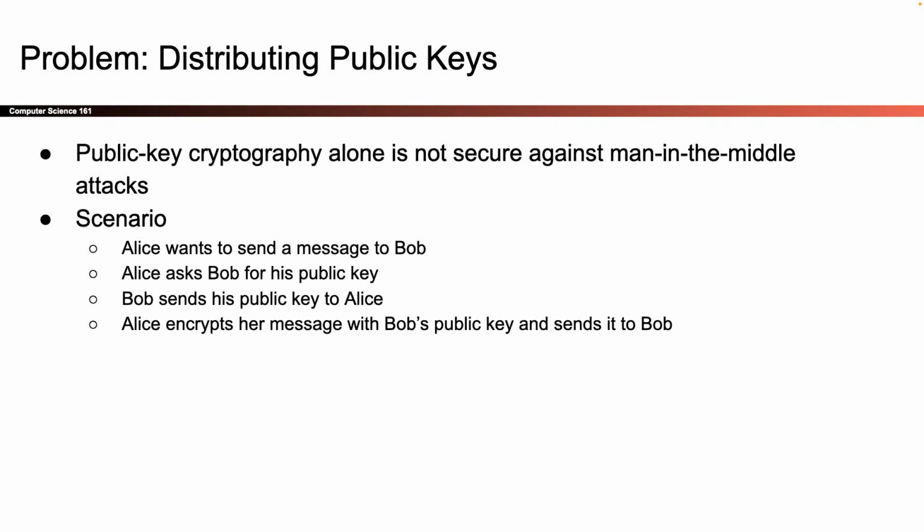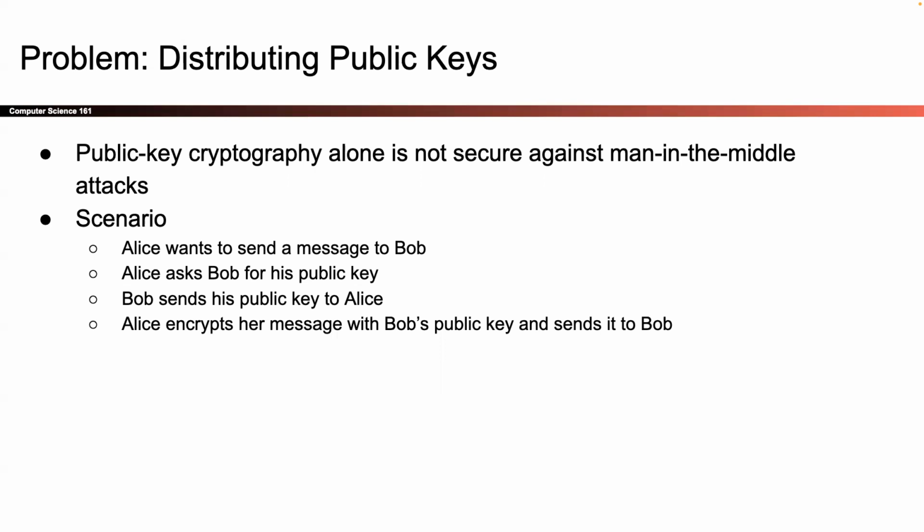Another way of saying it is you could say Alice asks Bob, hey, what's your public key? And Bob answers. These are basically equivalent, but somehow Bob has to send his public key to Alice, either by publishing it to the world or by sending it to Alice. Then after Bob has sent his public key to Alice, now we can do all the public key stuff where Alice encrypts with the public key or signs something and Bob can decrypt and verify. So that's all great.